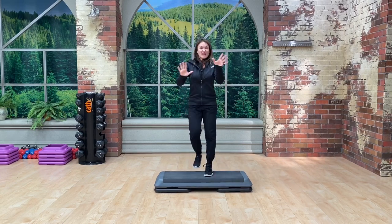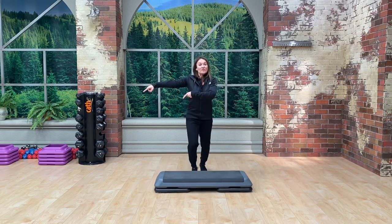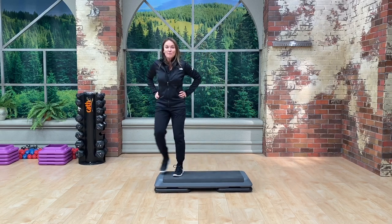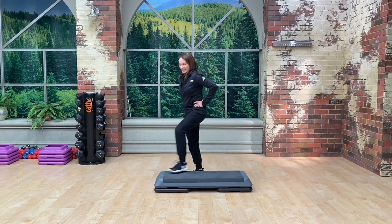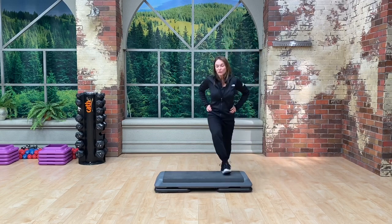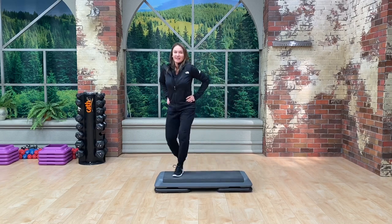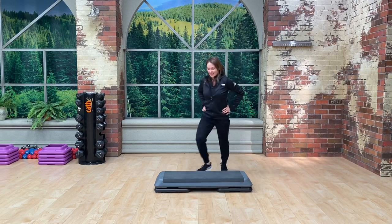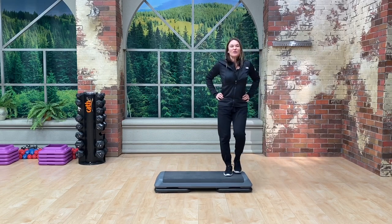Good. Now basic — let's try putting this with different things we've learned and anchor it in a mini combo. Do you remember the L-step, where you went off the side and came back? Let's try the L-step right here — L-step and knee, corner to corner. Good. L-step and knee, corner to corner. Try it again — L-step, knee, corner to corner. Good.